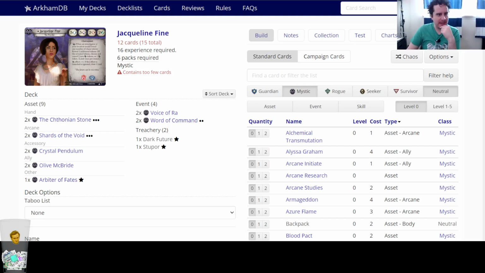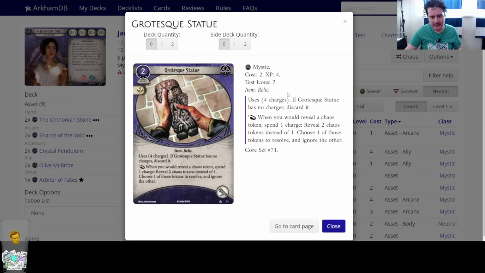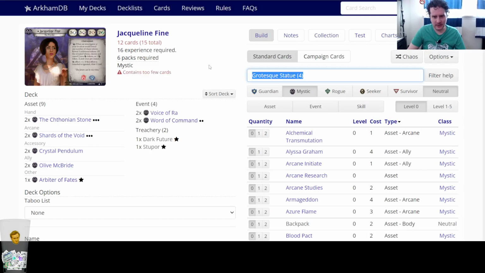Shards of the Void is going to be the easy one. Arcane Insight is where it gets a bit tricky. I do also like the Grotesque Statue, obviously. It's really good. But I think maybe we don't need that if we're going to just try to seal some more things. Just gets returned to your hand. Okay.